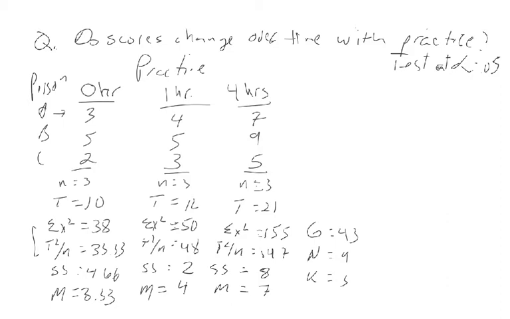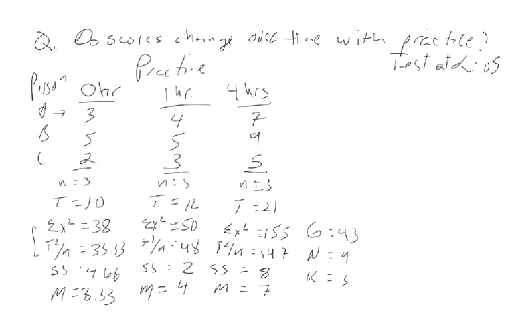And then the M, although it's not used in ANOVA, we will use it to plot the data. And then this is a G, and no, it doesn't look like one, is 43. It's the sum of the T values. Capital N is all the data points. So we have 3 in each condition, so we have 9 data points. And then K is the number of conditions. There are 3 in this case.